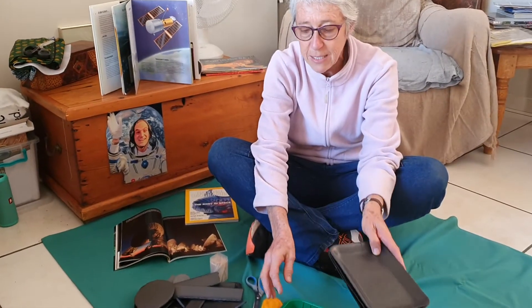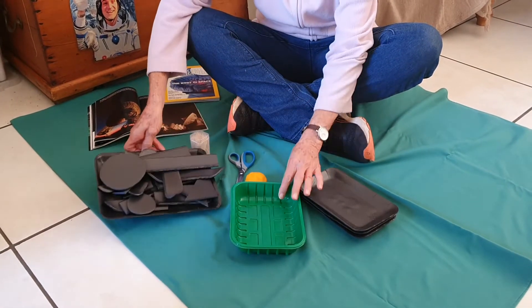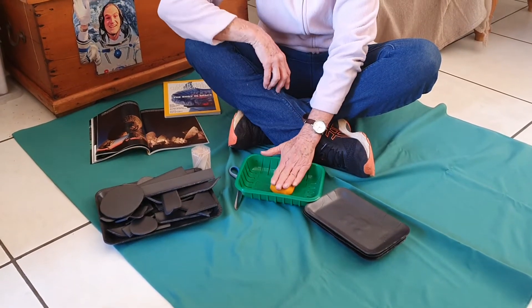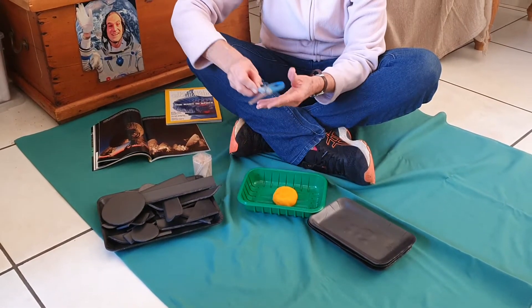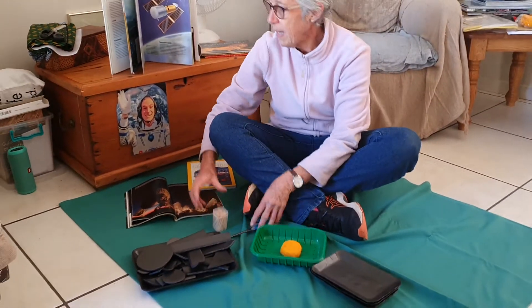We're going to use a variety of different things to make some fun satellites. If you've got some nice tubes at home you could even make a Hubble Telescope, or you could make an International Space Station. What you're going to need for this are some paper meat trays — these ones have all been cut up into different shapes. This one I've just kept so I can put my dough in it to use as a stand. You'll need some scissors and some toothpicks — not much at all!